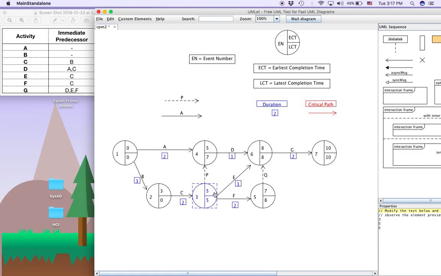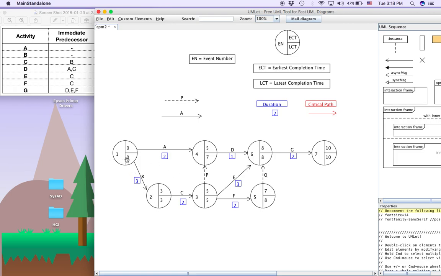And then now from here to here, we have 5 minus 2. This gives you 3. So insert 3. Now we have two values, 7 minus 2, 5, and 3 minus 3, which is 0. So 7 minus 2 is 5. Can we put 5 here? We cannot put 5 here, because if you put 5 here, then 5 plus 3 is 8. But this one is only 3, the latest completion time. So you must put 0. 3 minus 3 is 0.